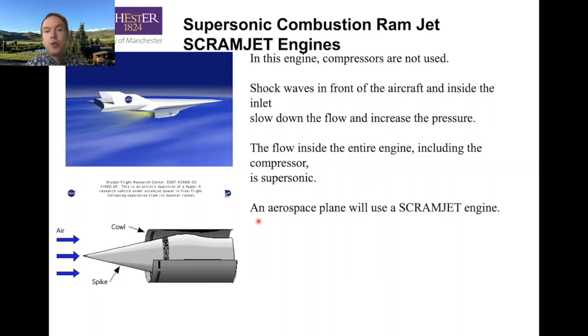Beyond ramjets is the supersonic combustion ramjet, or scramjet. And the only difference between the two is scramjets allow us to have air moving through the combustor at supersonic speeds. And the reason for this is as we go faster and faster, the losses in total pressure due to shock waves get bigger and bigger. And if we try to slow the air down below Mach 1, which requires a normal shock, it becomes prohibitive. The efficiency drops off. So while a ramjet works beautifully in the Mach 2, Mach 3, Mach 4 range, it doesn't work very well once you get above Mach 5.